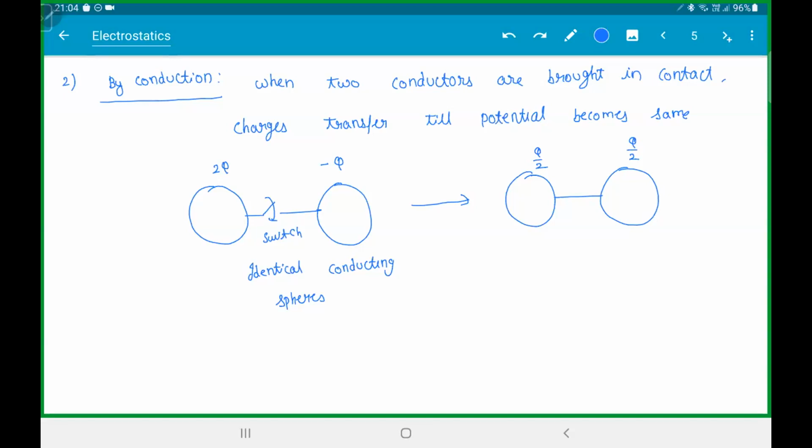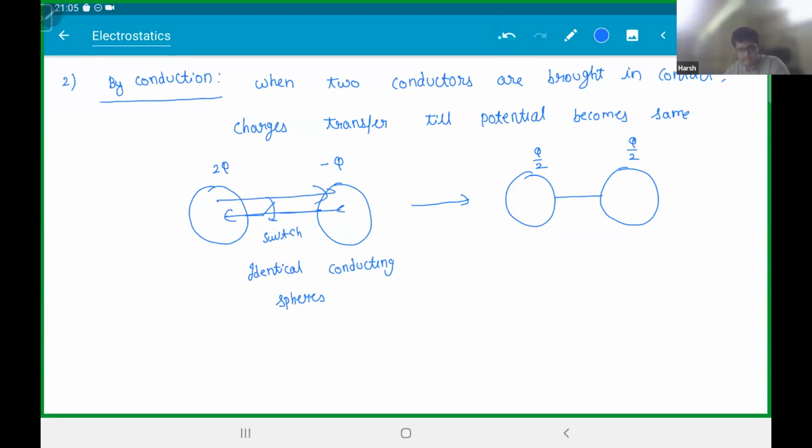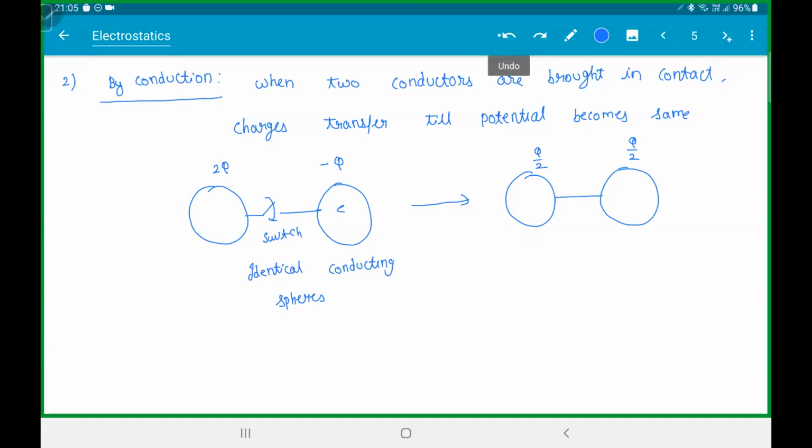You can take a charged body, touch it, and transfer charge from one point to another. The first is friction, second is conduction. So charge will flow from left to right, no? Positive charge will go this way, meaning indirectly electrons will go the other way. Technically speaking, it is always the electrons which move, but we talk as if the positive charge is going. All clear with this?